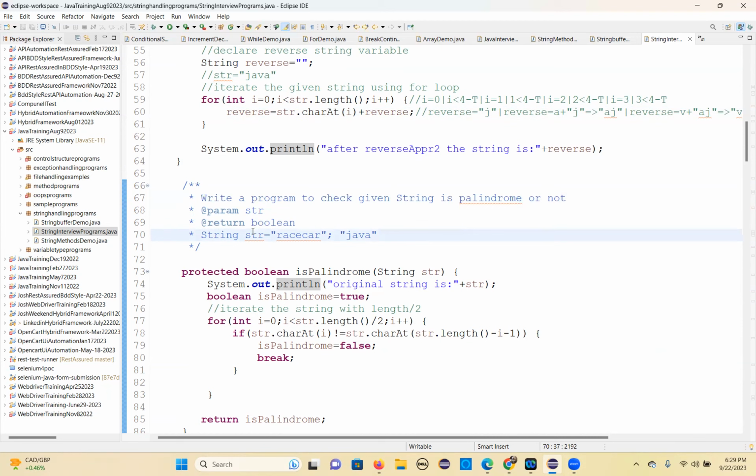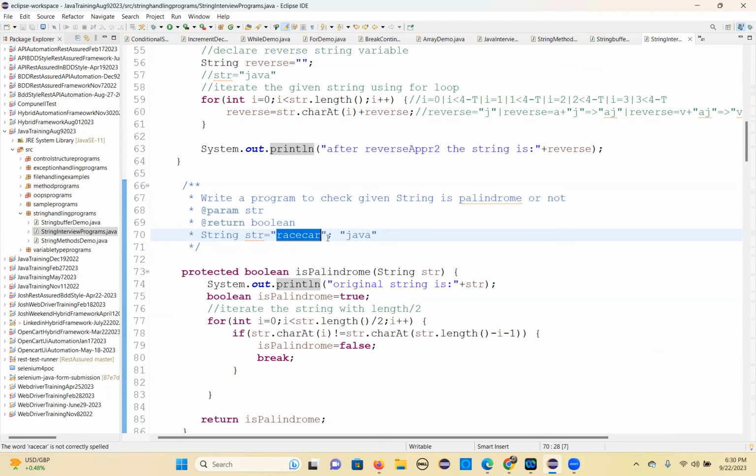This method is going to return a Boolean value. If it is a palindrome string, you return true. If it is not a palindrome, return false. See how efficiently we need to do this. Understand here, I don't want to do all the iterations. So I will do length by 2 characters. Length by 2 characters I will check.